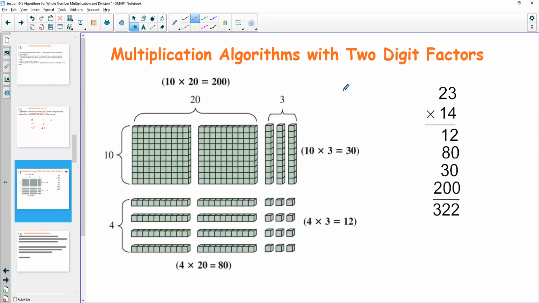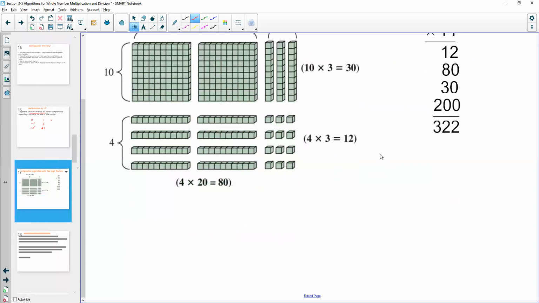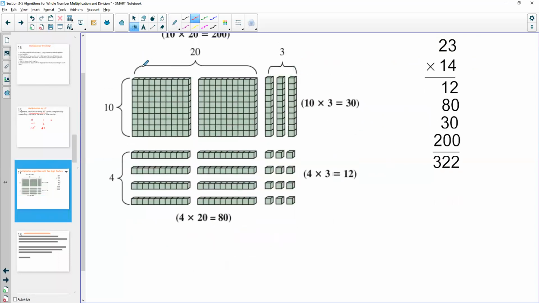So we can take that idea apart and do it with numbers that are 2 digits. You can do it with numbers with 3 digits. Here's how it goes. I'm going to do 23 times 14. So I'm going to do it out here. So think about first, this is the number 23 across the top. 2 10s, 3 1s. Okay? Across the side, I have 10 and 4, so that's 14. 23 across the top, 14 along the side.